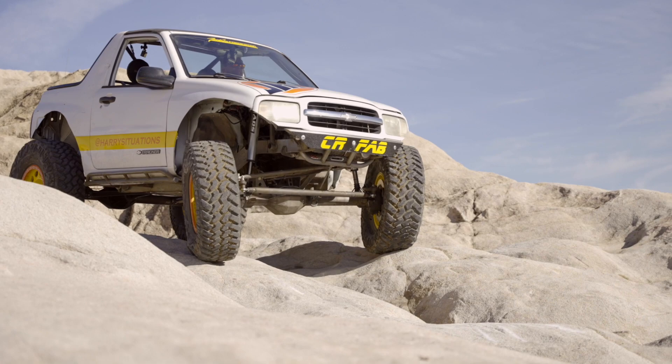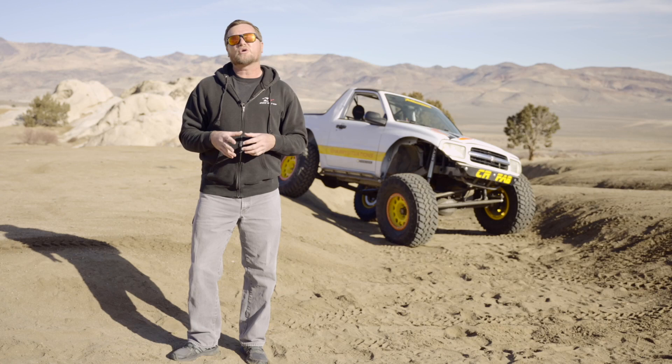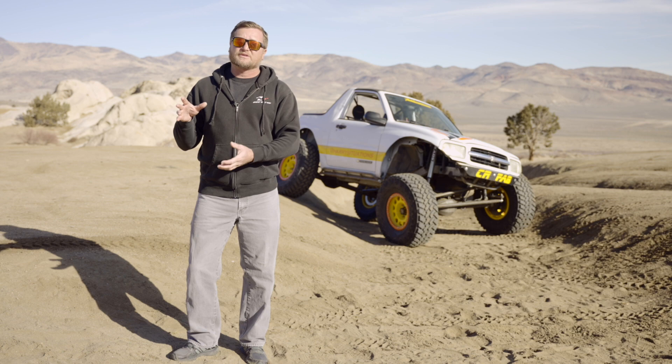It's important to keep the entire vehicle in mind if you want to build something light. We started with a four-cylinder engine and the original transmission, which don't overtax the rest of the drivetrain. You don't need huge axles — which then limit ground clearance, so you need huge tires, then a bigger engine. There's a vicious cycle where you end up with something like my Ford that weighs almost 7,000 pounds.